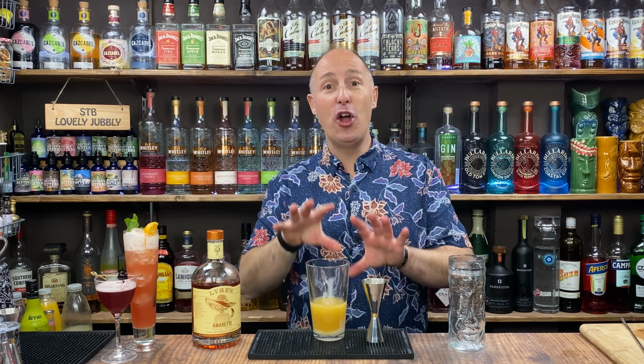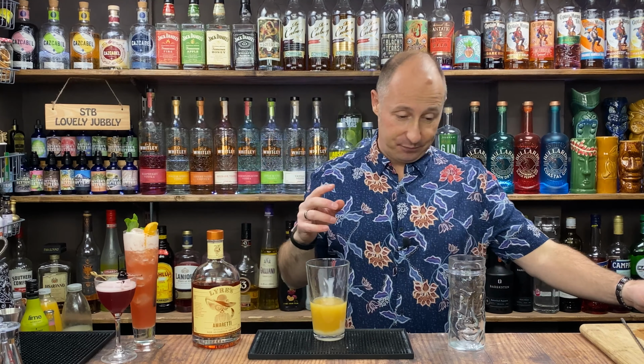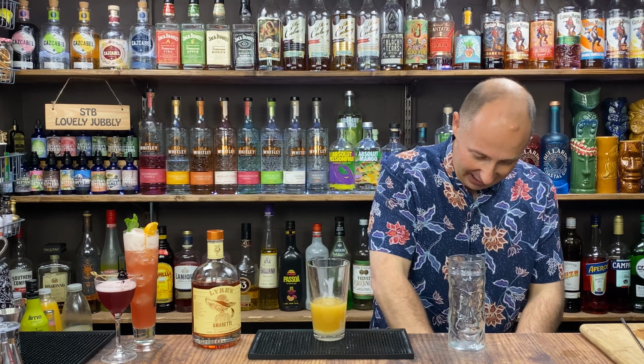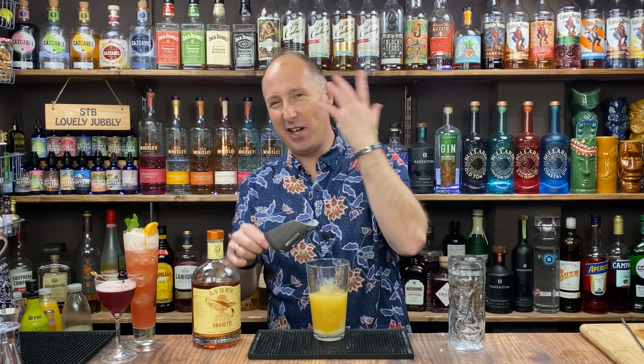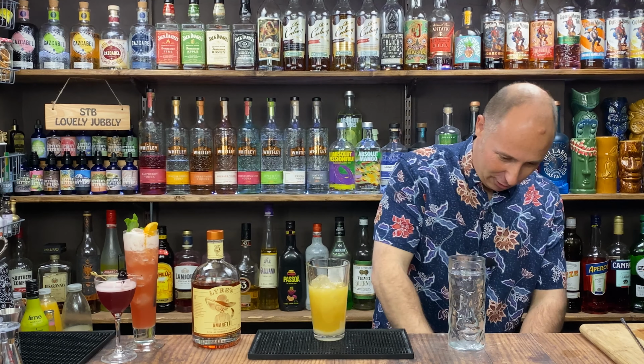Now, you could flash blend this up, or you could just shake it down. As I always say, if you're flash blending, it won't separate, it'll take longer to separate. Whereas if you shake, you will get that separation quite quickly, within a few minutes. That's the only thing. But I know you lot, the cocktails don't last that long, do they? You don't have them sitting on your side for half an hour. So, ice this up, give it a good old shake down.